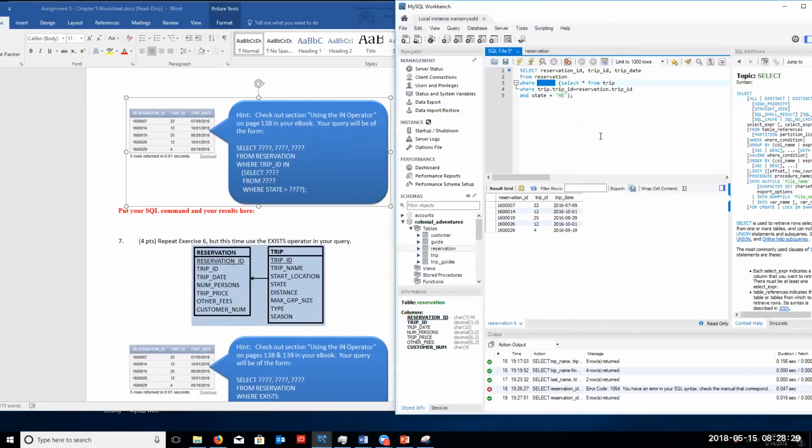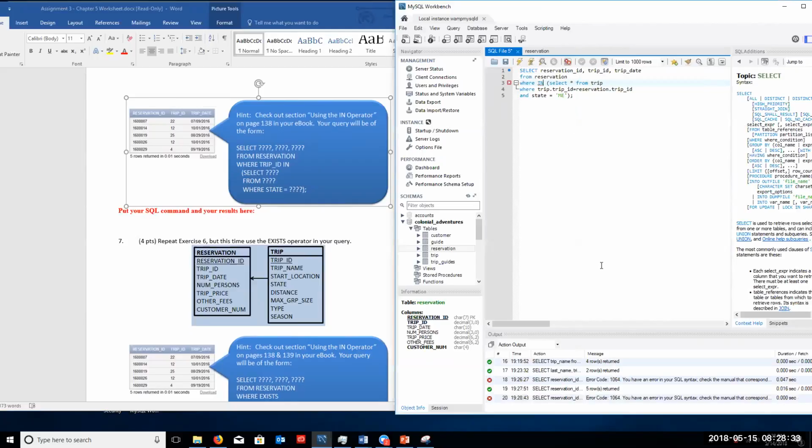So we could just say IN. Yes, it doesn't like IN. Where, I forgot my trip ID. Where trip ID IN. There we go. Nope, it's still calling a syntax error. Nope, unknown trip.